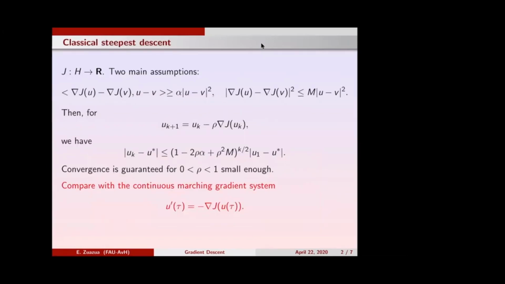So this is one of the most classical results in this context. I will discuss the motivation later. But the problem is basically the following. You have a function J defined on a Hilbert space. You could do similar things also on Banach spaces, but let me just do it here in the Hilbert space, where everything can be written more easily. So you have a functional defined on a Hilbert space. It could also be Rn, if you were working with finite-dimensional systems. You have a function J defined from this Hilbert space into R, and the goal is simply to minimize this functional. This is our objective.